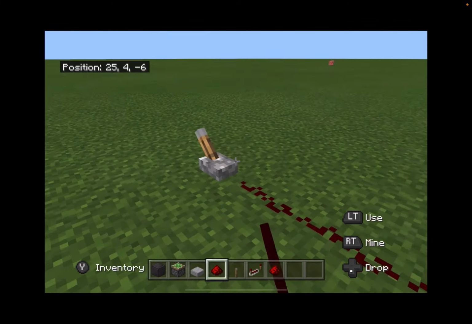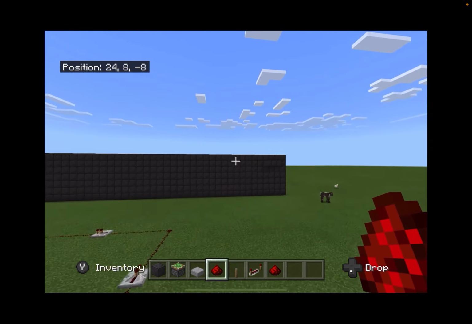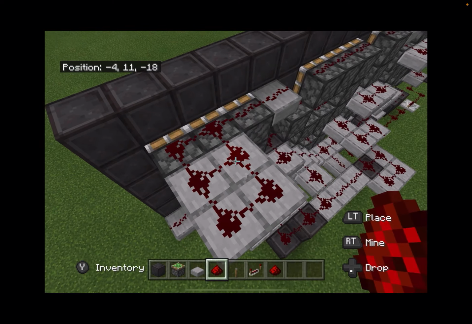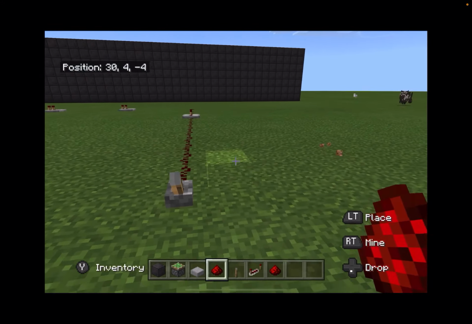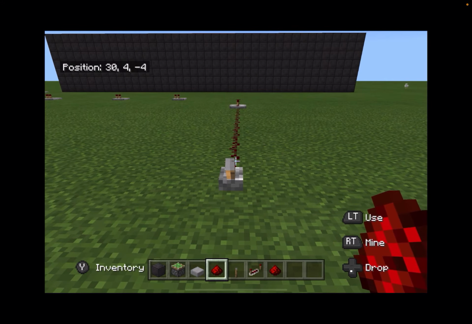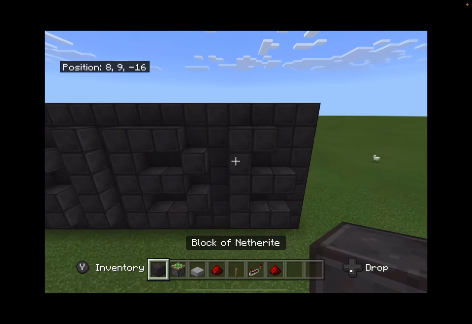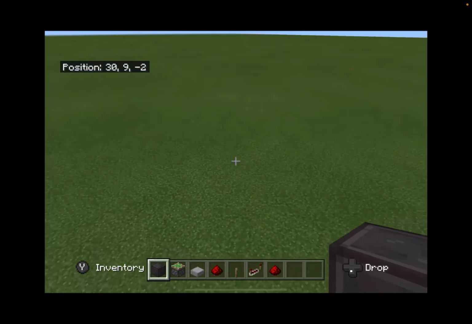But then another problem happens. It doesn't close. I should have noticed that I just needed to break the repeater and place a piece of redstone. But as it works out, there we are. And I flick it. And it still doesn't come out. I decide this is enough. Ta-da! Subscribe.